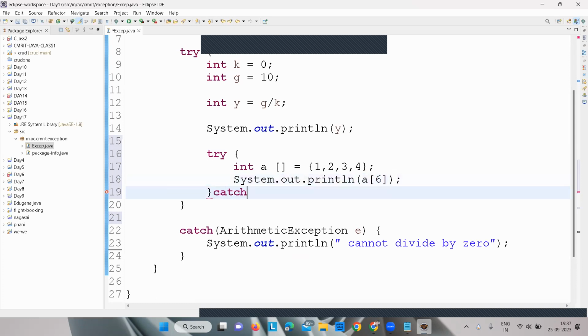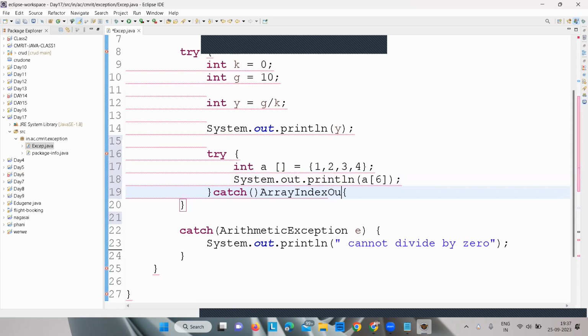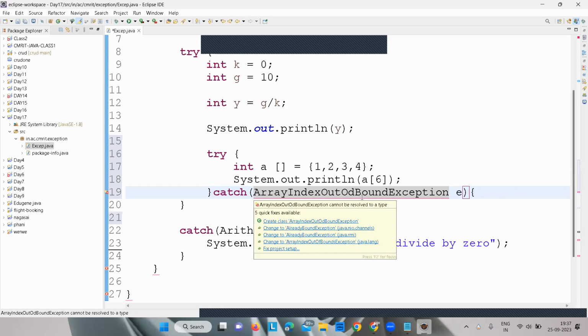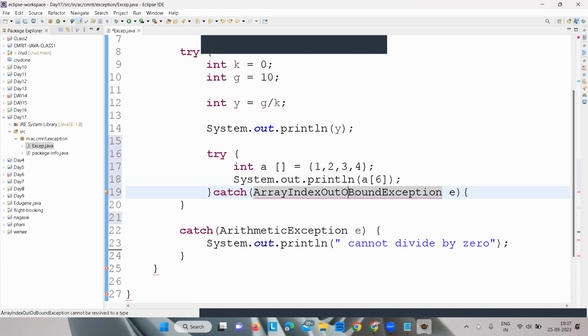Let's say catch ArrayIndexOutOfBoundsException e.